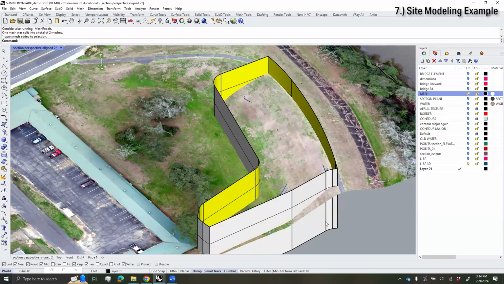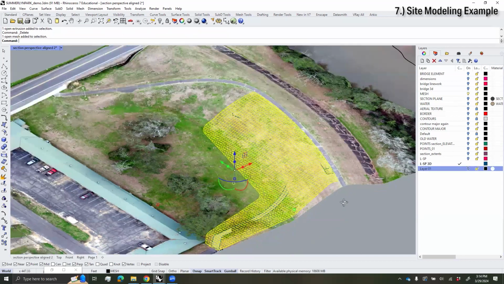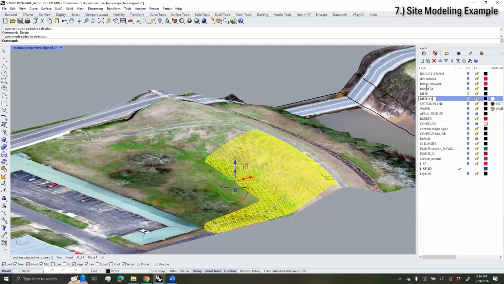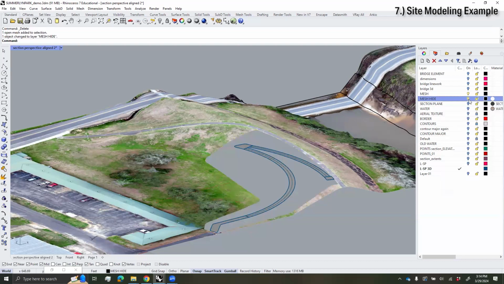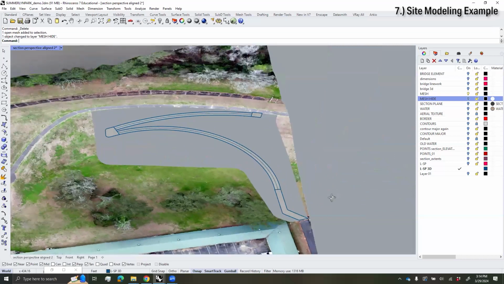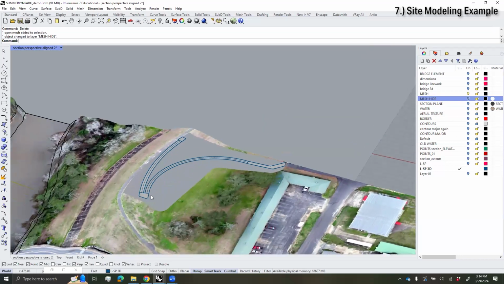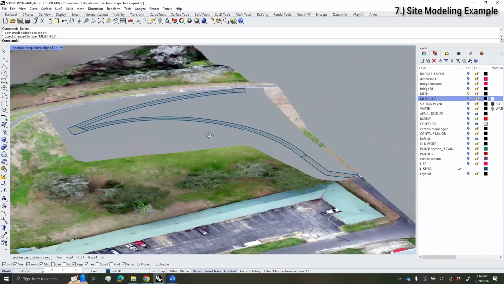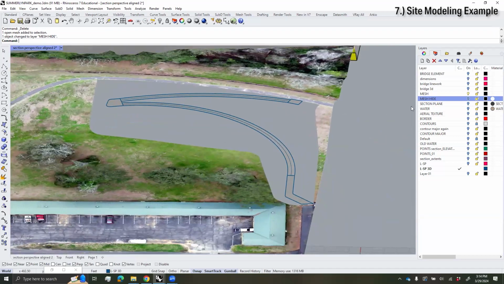So now we don't need this cookie cutter anymore. We just now need to take that mesh. I will create a new layer, call it like mesh hide, then take that object there and change it to mesh hide and hide that. So now this is your task. Your task now is to model everything in between existing condition and proposed condition. So a good starting point when you're at this stage is to get a boundary of that here.